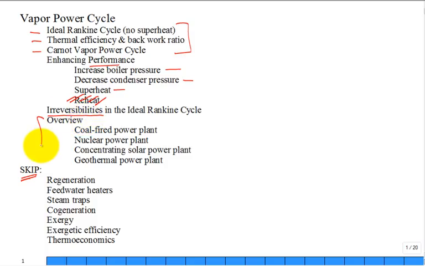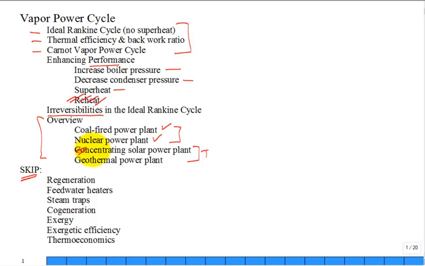And then I'd like to, if time permits, talk about the electricity that's in this room. Where does it come from? Coal-fired plants and nuclear power plants are the 2 big ones that use the vapor power cycle, where you're boiling water, condensing water, and passing the steam through a steam turbine. That's important. These are probably more for Thermo 2.